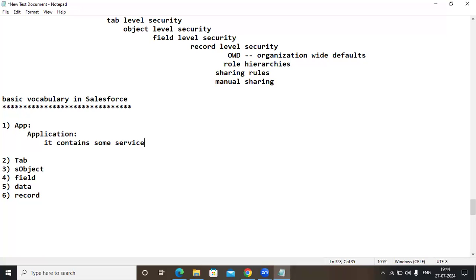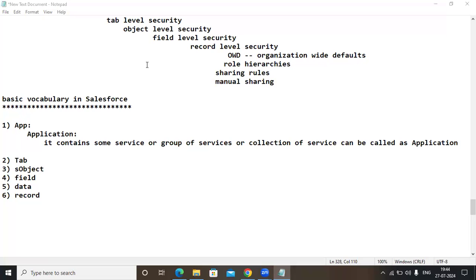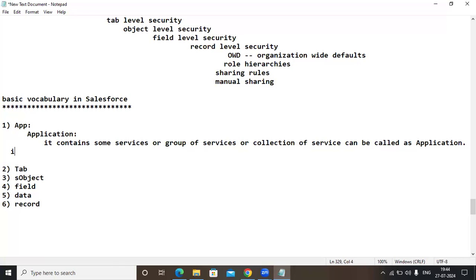So a group of services or a collection of services can be called an application. Am I clear on this point? So it contains some services, or a group or collection of services, and that is called an application.